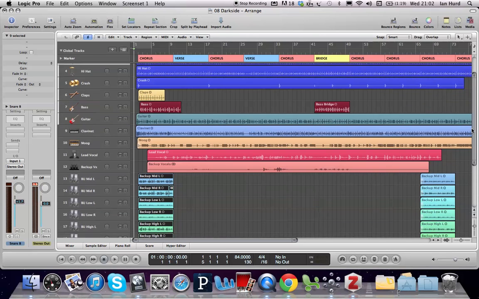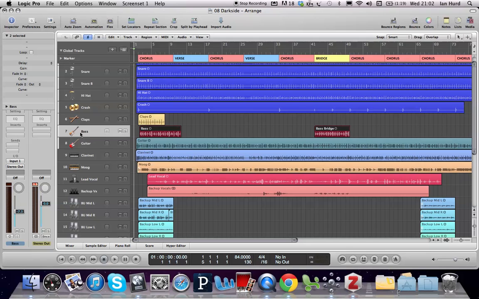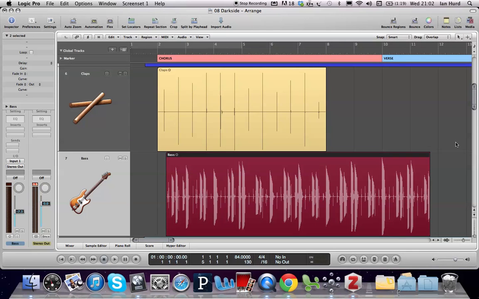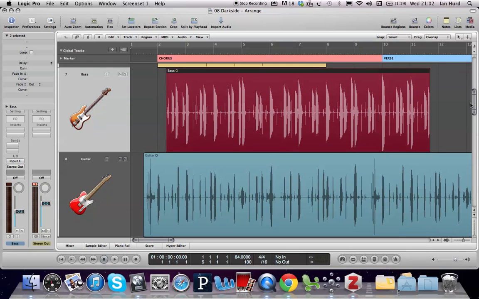So the bass track is on channel 7, just here. If we zoom in on the first bass track region on track 7, I'm just going to zoom around it using Control and Alt, just there, so we can see it. I'll just drag that up to align it next to the bar measures.